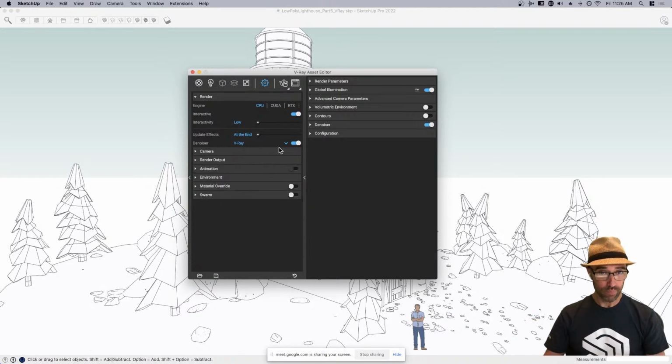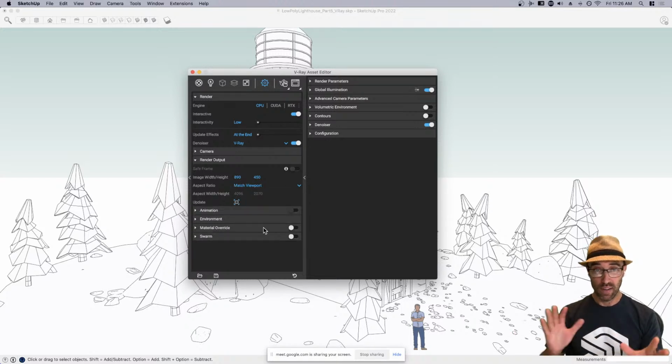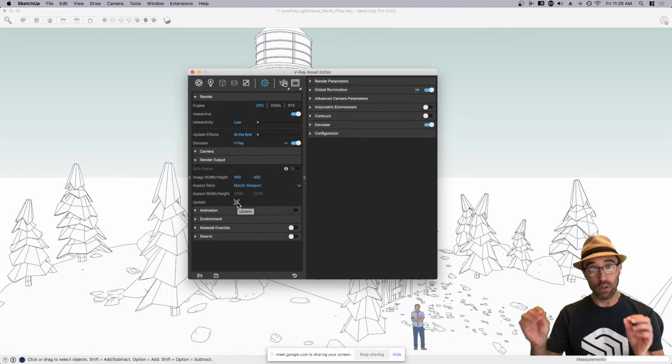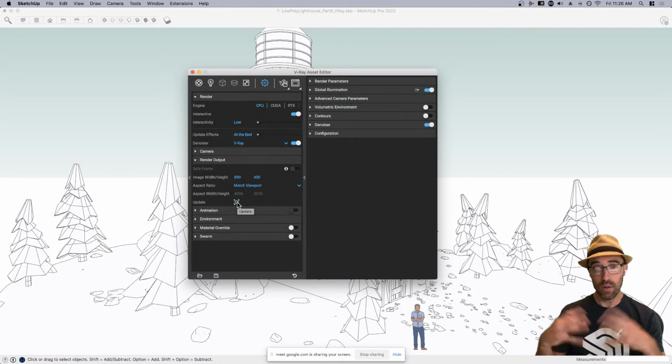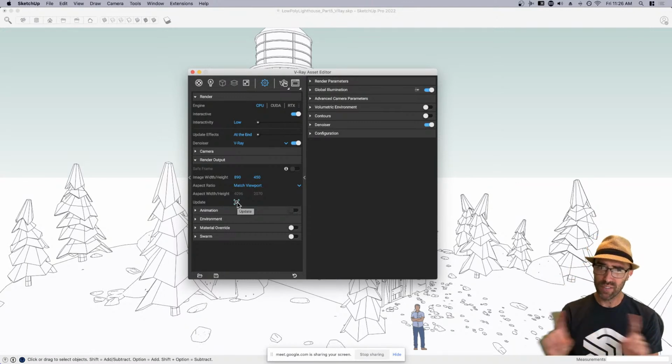And then there's two other things I do here. In render output, I like to render, personally, to match my viewport. Otherwise you get things that are cropped off, and your camera angle can get messed up a little bit. So if I'm always matching my viewport, unless I want a square or portrait aspect ratio, in which case I would change. But most often we render landscape anyway, kind of wide, almost cinematic. And I'll switch that to 900.